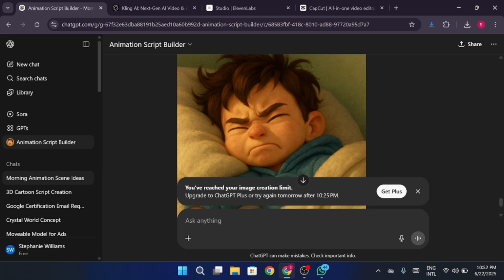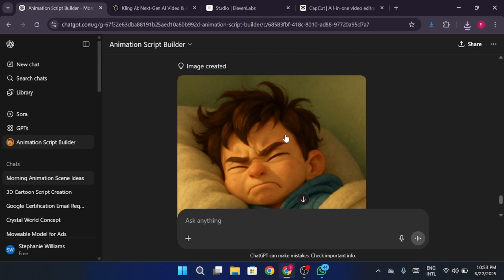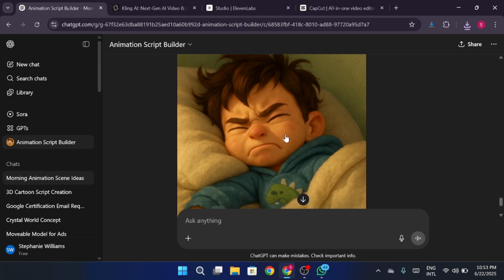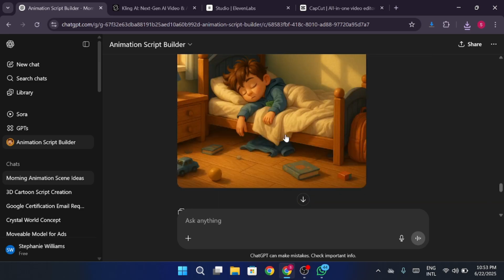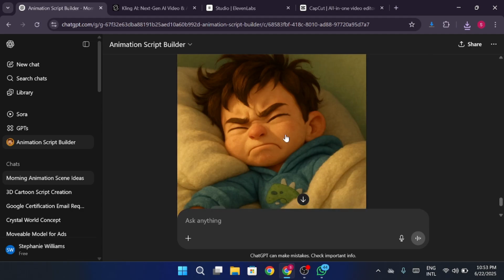What's great here is that despite generating each image individually, the AI maintained impressive visual consistency across the board. Both characters looked the same in every scene, same hairstyles, same clothing, and even the room details like the bed, window, and wall color stayed cohesive. I didn't have to manually retype or redescribe every tiny detail in each prompt because ChatGPT remembered the full context of the conversation, which saved a ton of time.